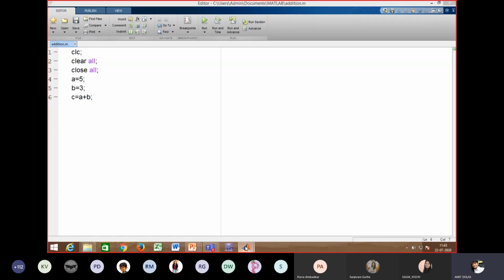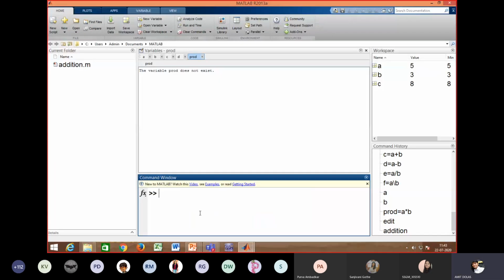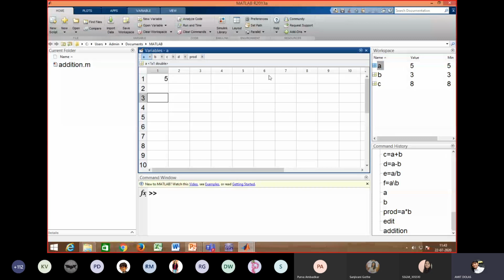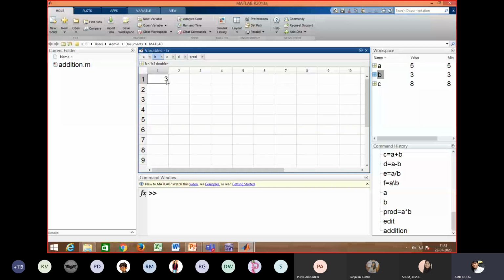After running this file, in the command window you can see the workspace. A has the value 5, not a matrix, we can say a variable. Variable B, which is already written in the addition program, is 3, and C is the addition of these two. So C is 5 plus 3, it is 8.